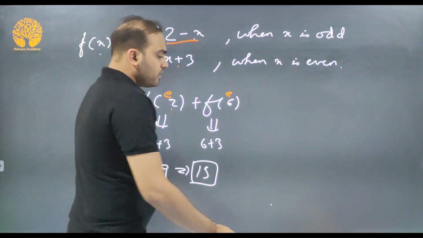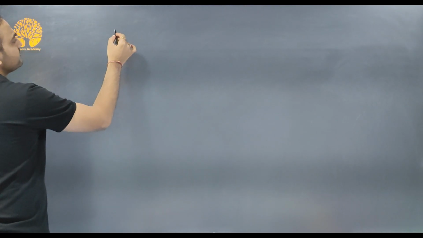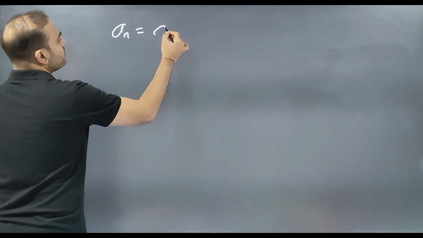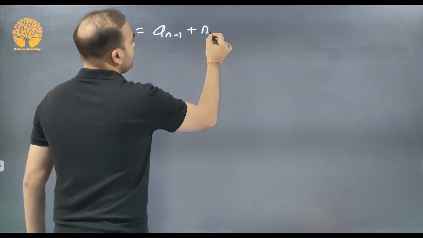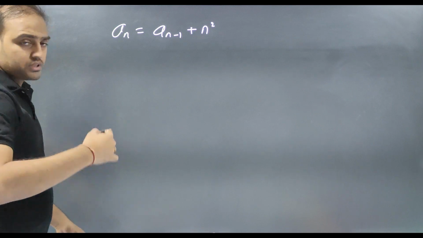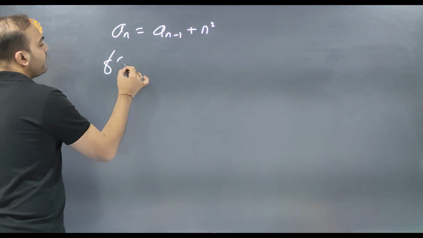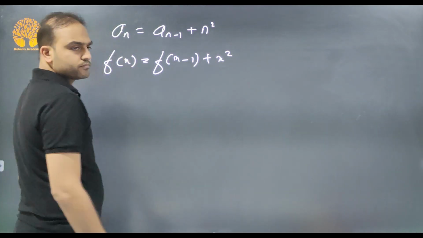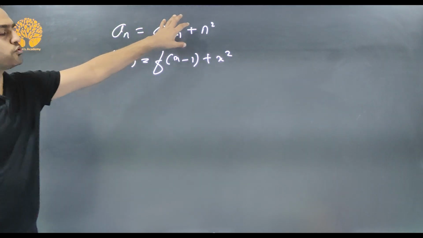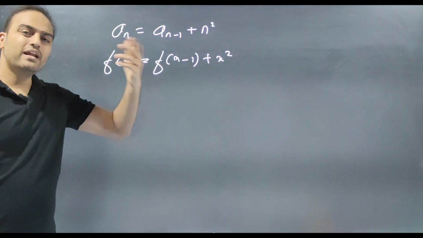Okay, finally, as I told you at the beginning, this topic is very similar to the previous one we did when we learned generic sequences, right? What was a generic sequence? Say they give a_n is equal to a_(n-1) plus n, or plus n square. Now similarly we can have functions as well. f of x is f of x minus 1 plus x square, no problem. The way we used to do this, same way we will do this, plug in values.